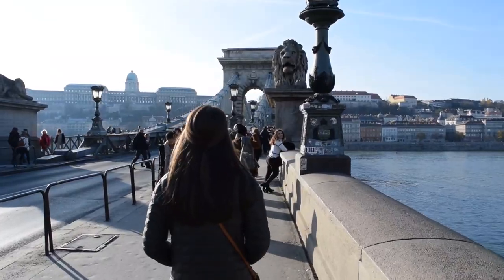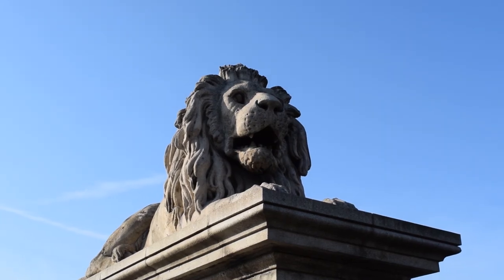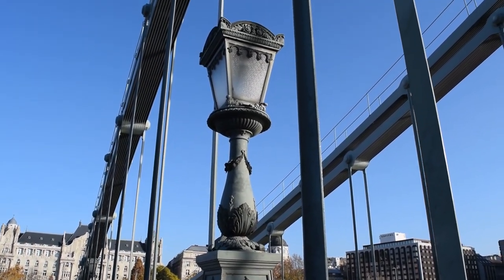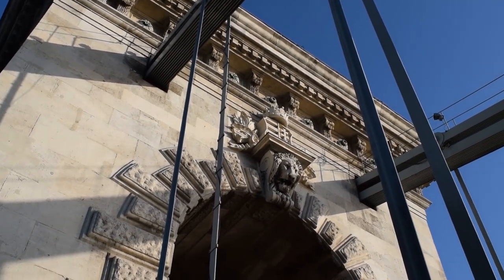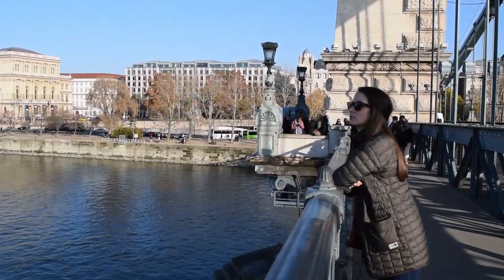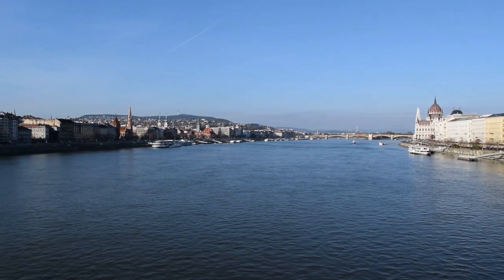We are here in front of the Chain Bridge, formally known as the Széchenyi Chain Bridge. It was opened in 1849 and was the first bridge to connect Buda and Pest. It's a gorgeous suspension bridge with pedestrian walking paths along both sides, so it's super popular to walk along and get that iconic Budapest picture. Walking across, you get views of Budapest's best angles. For centuries only a pontoon bridge connected Buda and Pest, but in the mid-1800s the permanent suspension bridge was completed. We highly recommend taking a walk across, especially at night to see the Parliament building sparkling on the water.